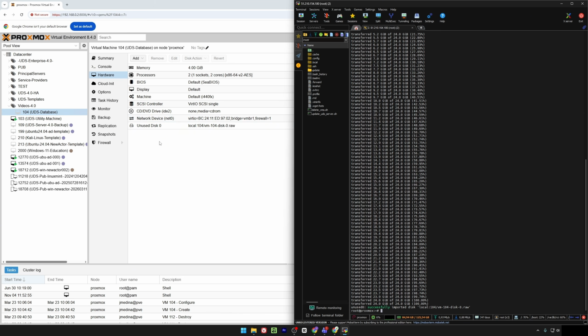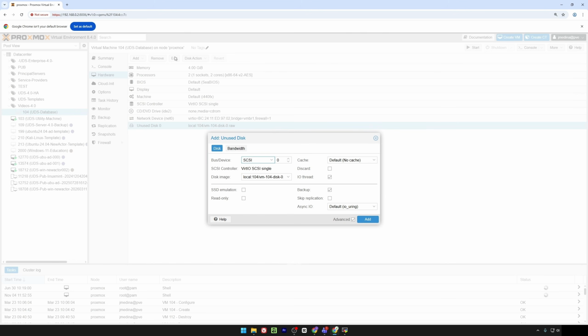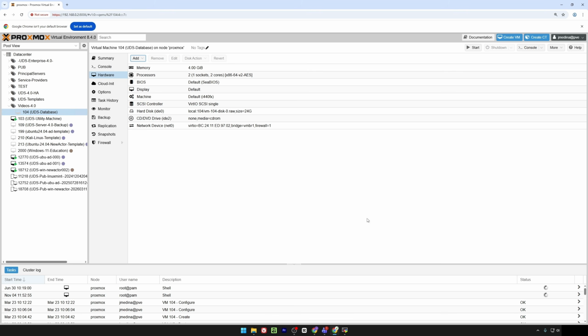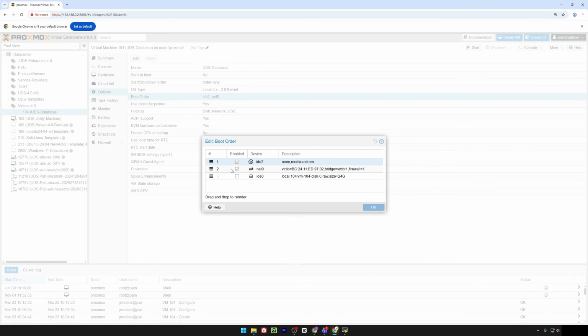a new disk. Now what we need to do with this new disk is click on Edit, and we must ensure that in the bus section, the IDE option is selected. So we are going to modify it and click Add. Next, in the Options section, we will select Boot Order, click Edit, select the image we imported earlier, and set it to be in first place.